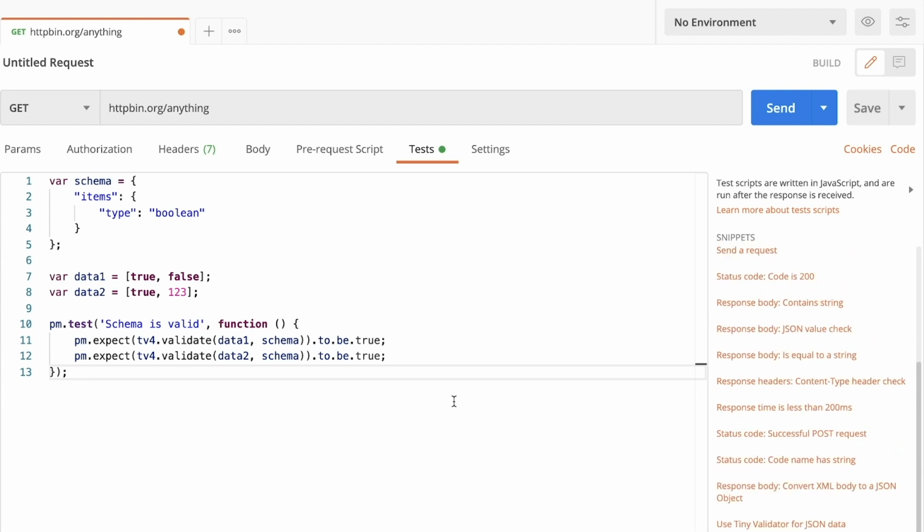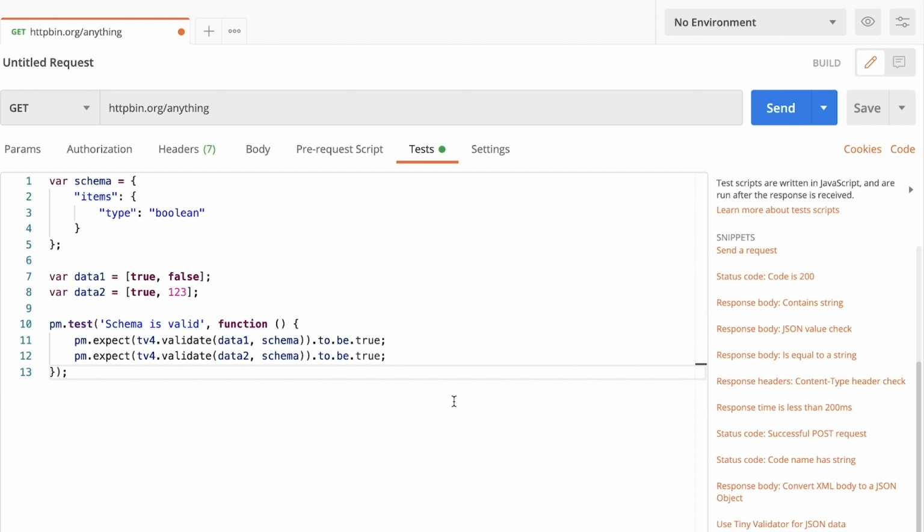Tiny validator is a library that's included in Postman and allows you to verify the structure of your schema, of your response. So you see not only verifying some individual properties to see which value they have, but you can define a schema that tells you if the data structure itself is the proper one. I did a tutorial on how to do schema validation that you'll see a notification here right on top.